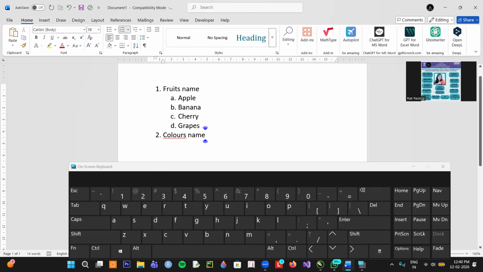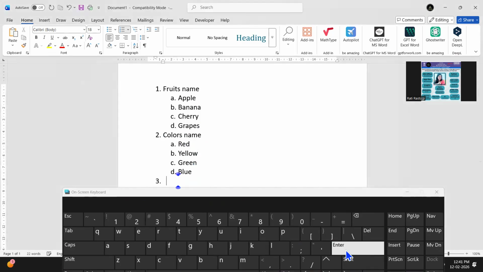As you can see, my spelling mistake is there. So what I will do is right click on it and just choose the correct spelling, as in computer color spelling is COLOR. Now I just want to mention here ABCD. So we just click here, enter. Now again tab key. Now just mention the color, enter. Yellow, green, blue. Now, if you want to take one more number, then again press enter 2 times, then 3 will come.